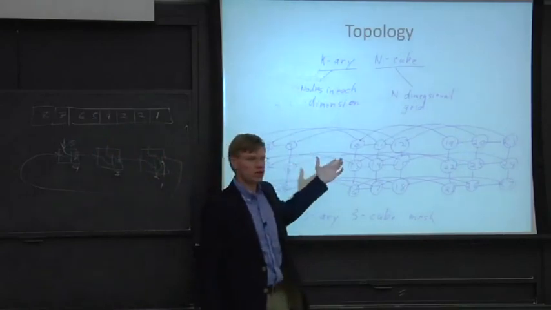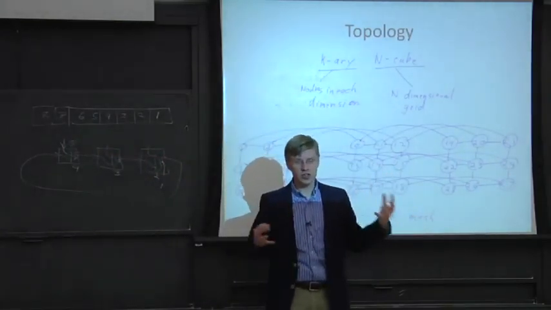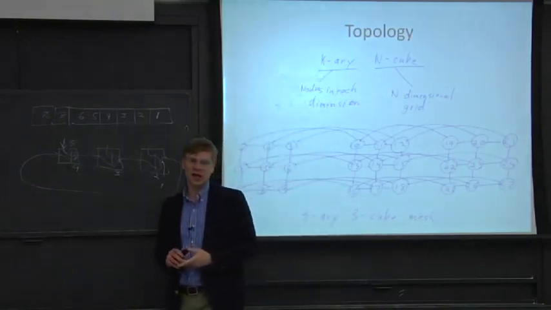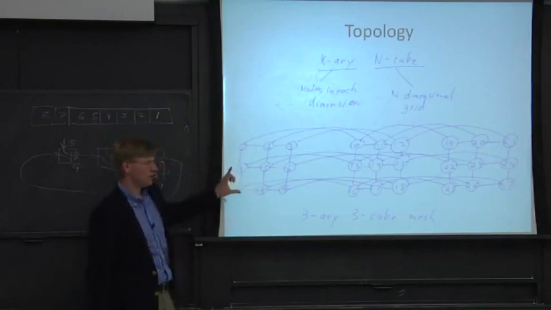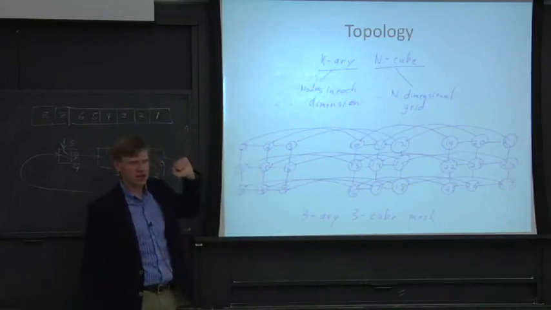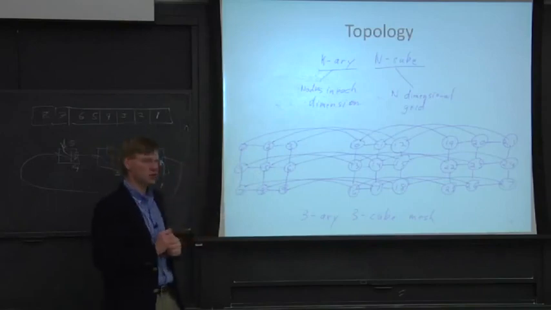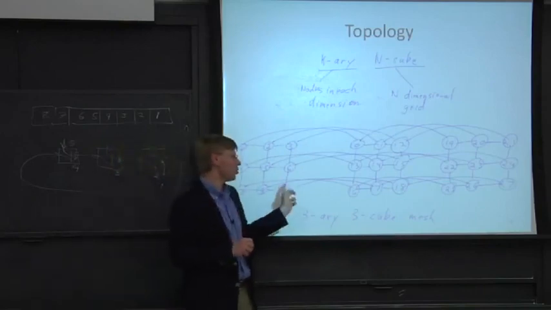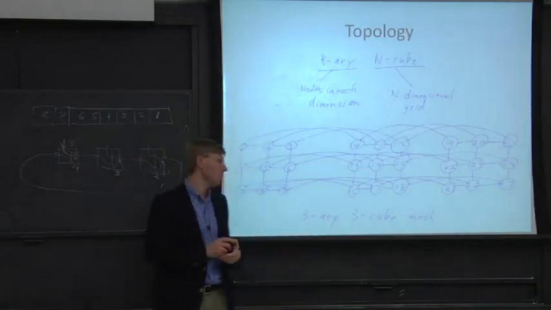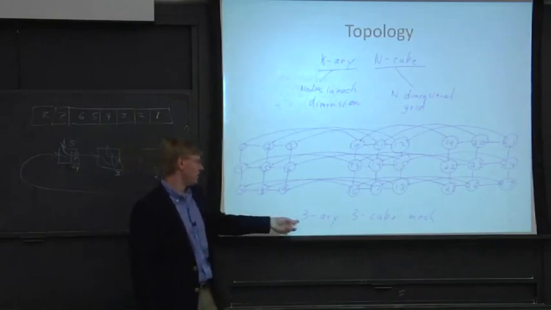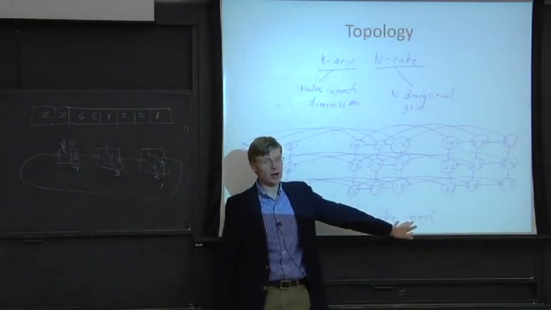This gives us a way to describe things that are not strictly hypercubes, so we can describe other shapes that are still some sort of cube. For an example here, we'll look at a 3 by 3 by 3 cube. This is kind of like a Rubik's Cube, and each one of the blocks in the Rubik's Cube corresponds to a node that wants to communicate. This is actually a 3-ary, 3-cube mesh with no end around.